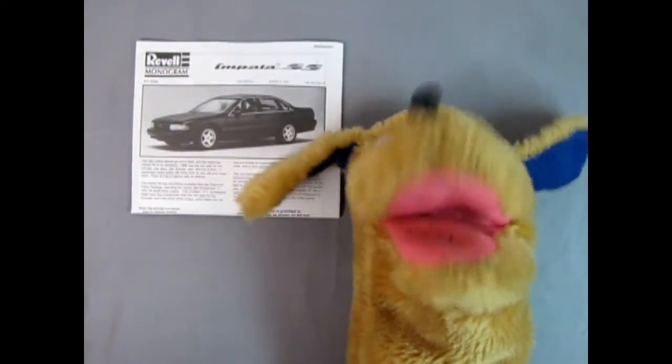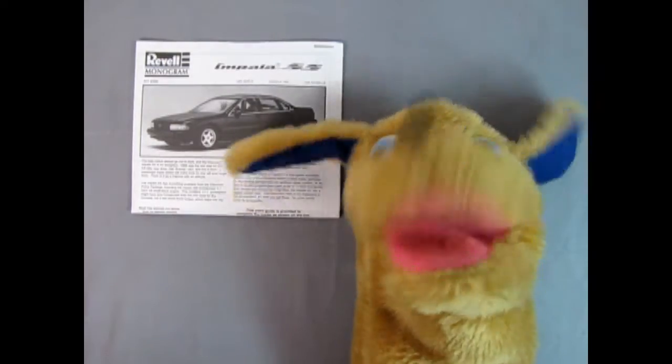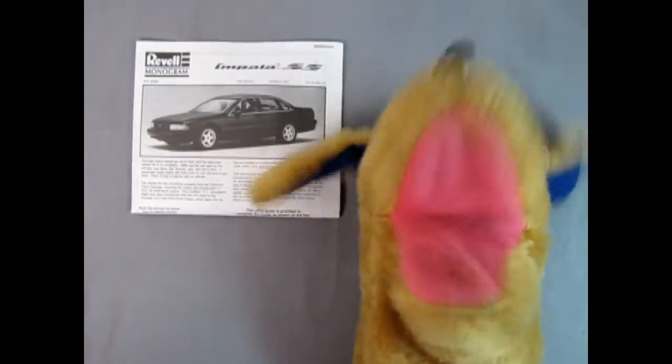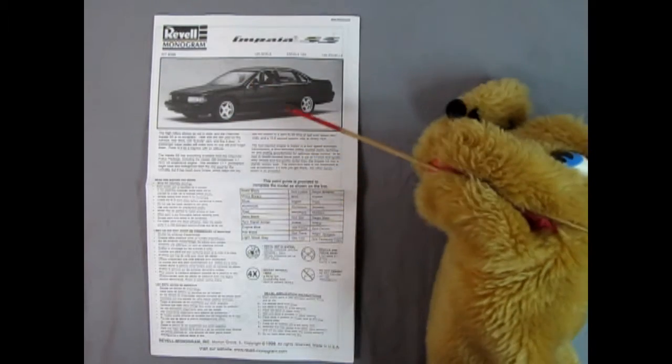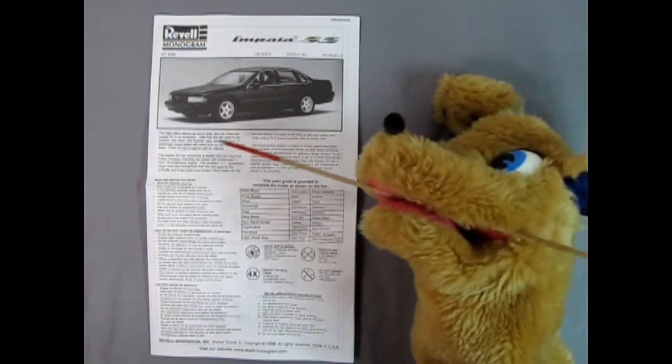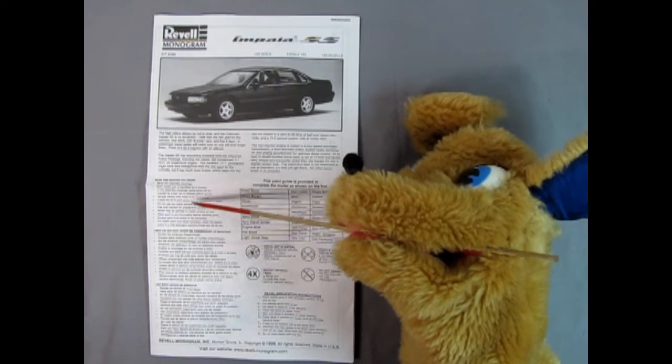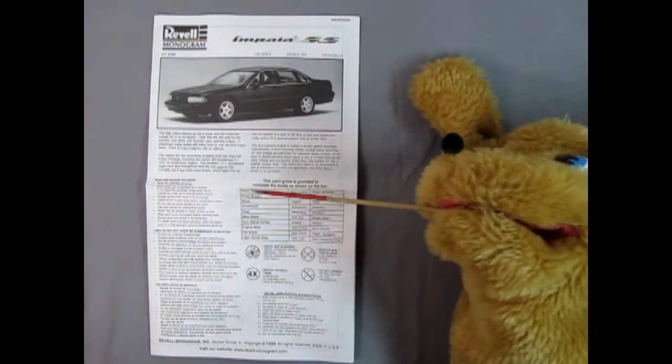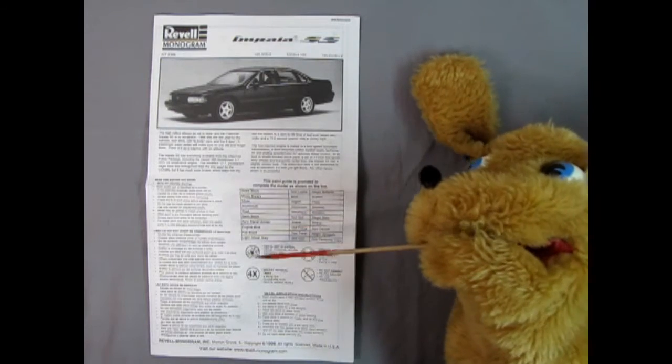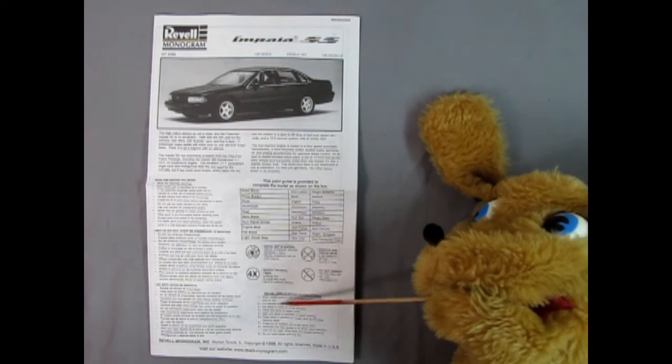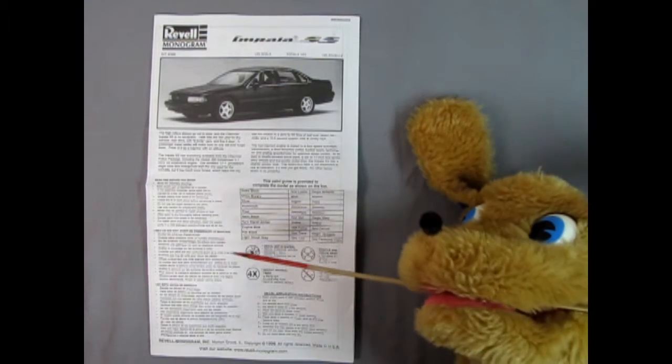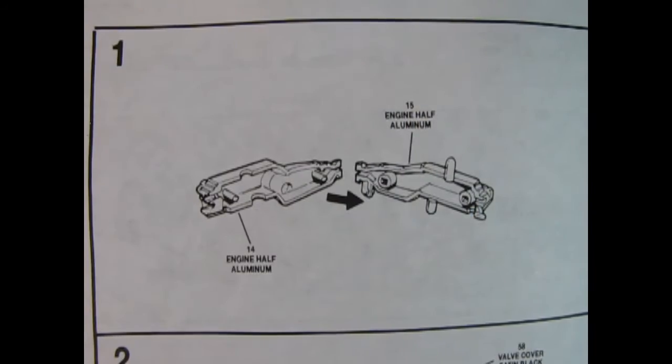Now here's a model car kit that's ahead by a century. No diggity about that. So without further ado let's take a look at the instruction sheet for our 1996 Chevrolet Impala SS. Now right away the Generation X kids get this wonderful picture of the Impala and a nice write-up in here about how it all went together for GM back in the day. Then we've got our famous 'read this before you begin' right here. There's a lot of languages on this instruction sheet so that's good. We have the paint chart here with all our colors and then these symbols we're gonna see in this decal sheet, our instruction sheet, as well as the decal applications instructions right down here.